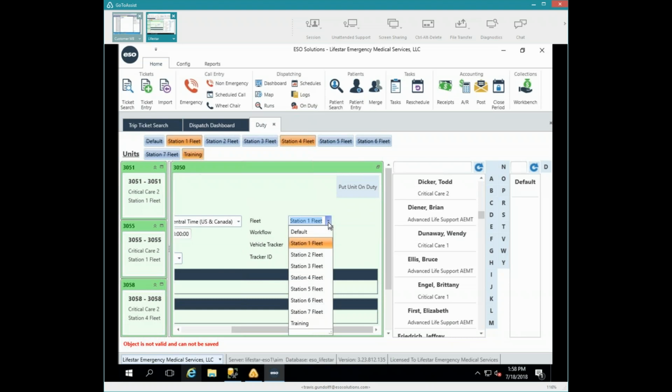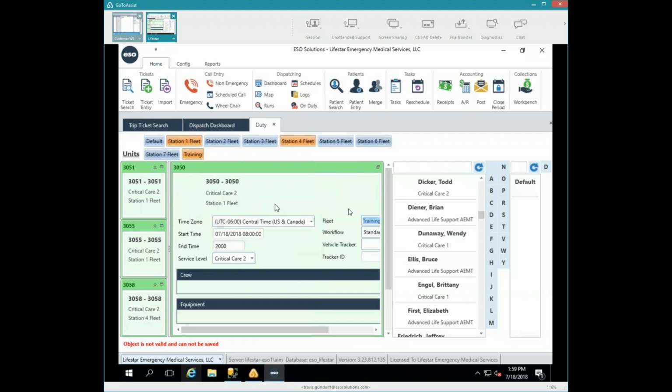So again, if it's going to go to Station 1, when we put it on duty, we just leave Station 1. But if on a certain day it's going to be associated with a different fleet, then we can hit the drop down and pick from the available fleets. In our case, because these are all training calls, and we want to make sure they're associated with our training company and that our billers don't try to bill these out, we're going to assign the training fleet today. On any of the test calls you're doing, before or live, I highly recommend putting them in as part of the training fleet. Make sure you know which one it is, because billing is live. If it's associated with your Lifestar company and your Lifestar fleets, they might think they need to bill it. So just an FYI, stick to the training stuff in these training sessions.